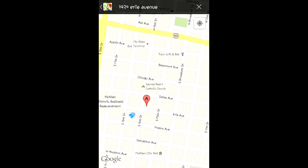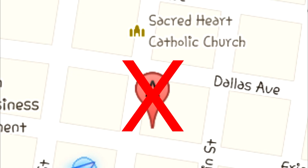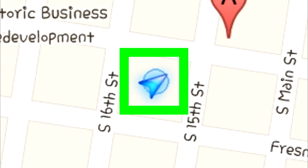The tournament's going to be on March 30th. We're going to be over here at the Affordable Homes building at 1420 Erie Avenue in McAllen, Texas — at the corner of 15th Street and Erie, the southwest corner. And if you're at this building, it's not this one, it's the one across the street. Registration is at 2 o'clock. Tournament runs from 4 to 10 o'clock, so get here promptly at 4 o'clock because we will start without you. My number is going to be listed below, so if you have any questions, if you are running late, or if you have any problems, please call me ahead of time or the day of — just let us know where you're at, but don't run late.